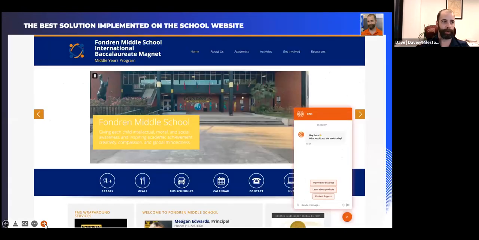This is an example of the chatbot that was on a school website. The idea here is the students would be able to implement this. The school can pull it onto the website once the kids are done with their projects and see it in real life. So it's showcasing the students' work, giving them that sense of accomplishment, and it's actually being implemented in the real world.